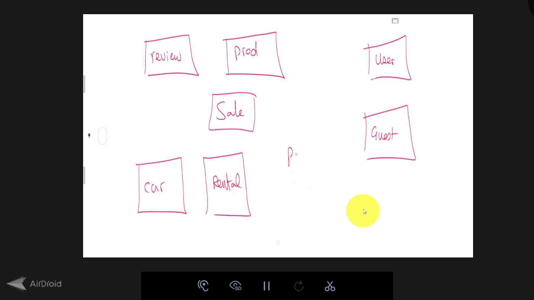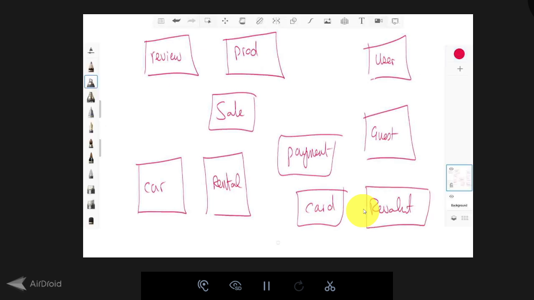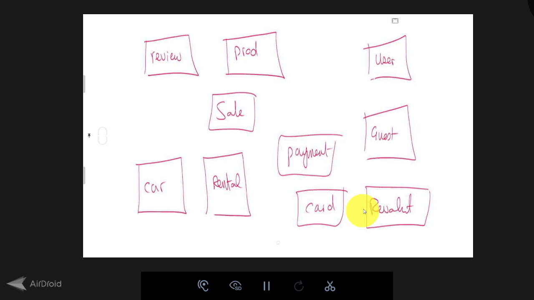If I have a payment and we have card or Revolut, okay. Let's check one more just to get you thinking. So it's correct: user, review, product. I'm going to do return, sale and return.